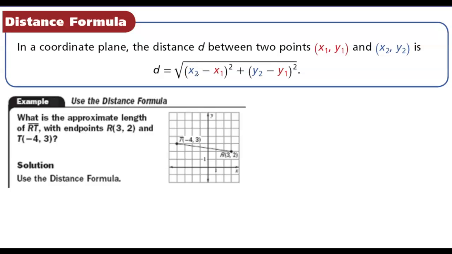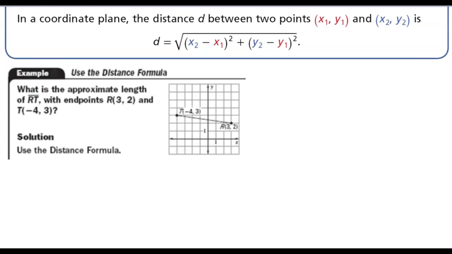What we're going to do is use the Pythagorean theorem. Notice we find the distance of our x's, we find the distance of our y's, and we square those. Okay? And then we add them together and we take the square root. We did that on the previous question. So here's what you do with the distance formula.